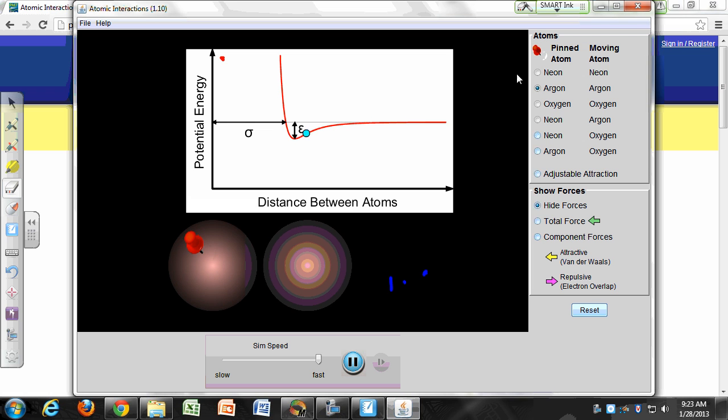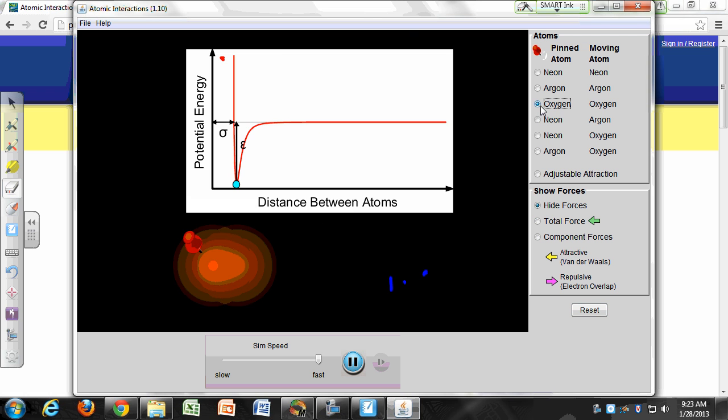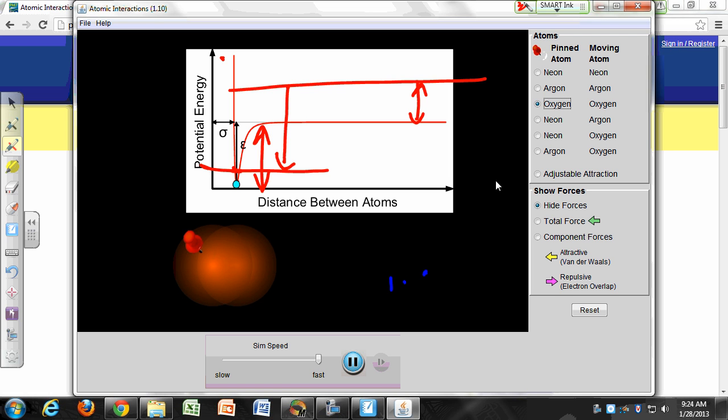And let's see what happens if you've got a pair of oxygen atoms. That's a very deep well. Now, if you have a pair of oxygen atoms that are separated to begin with and they're going to collide, they're not going to stick and give you O2. The only way for them to stick and give you O2 is if a third body were to come along and take that energy away from them so that total energy drops down here, then you get your two oxygen atoms to get stuck. And that's how you form O2 molecules.